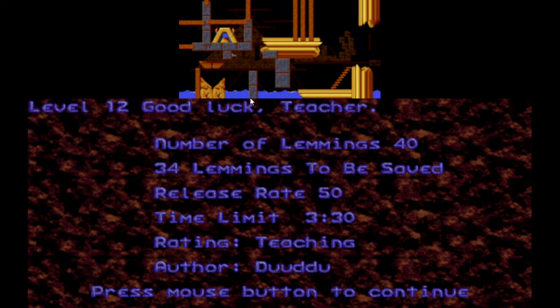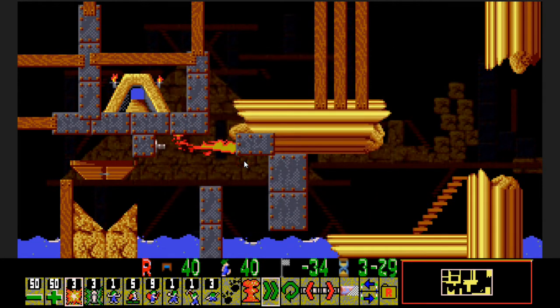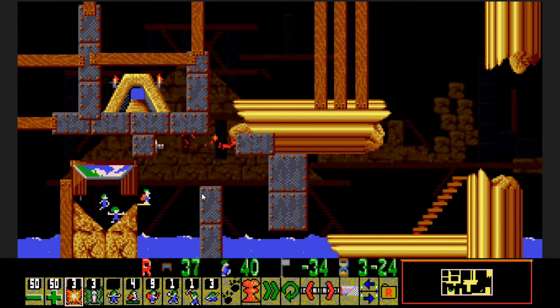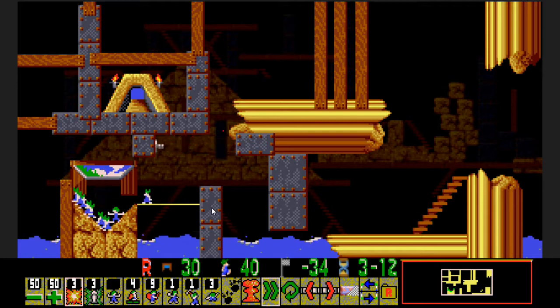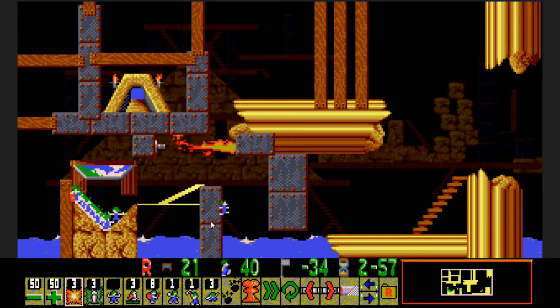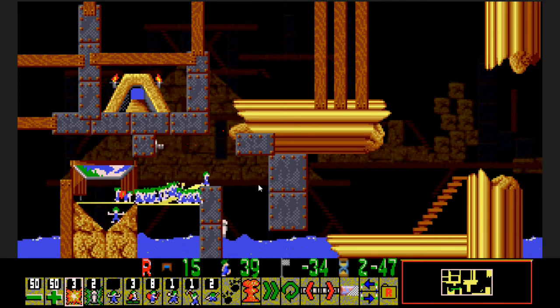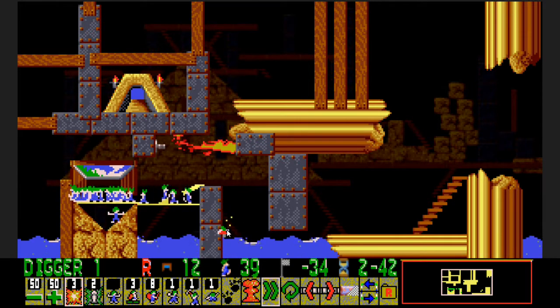So level 12, good luck, teacher. I think this one was quite alright. So yeah, it's just a simple blocker, and then platform build, which I thought was a bit of a waste, to be honest. A lot of that build is getting wasted. Then it's just stoning, digging through the builder bridge, and digging down to the bottom of the stoner.